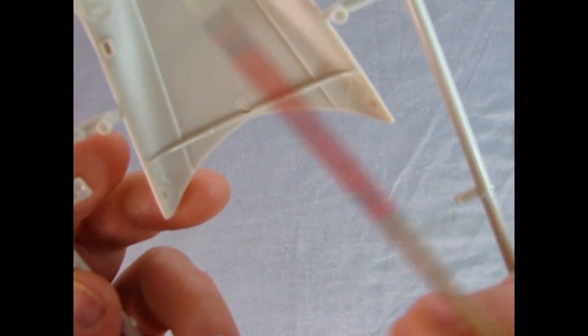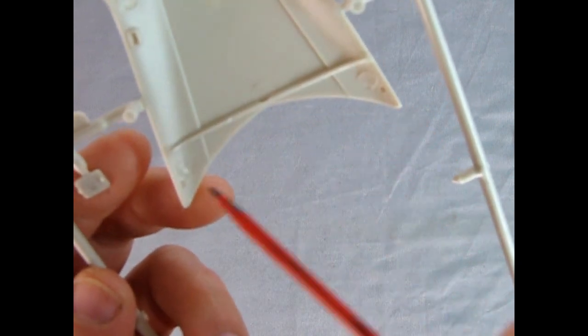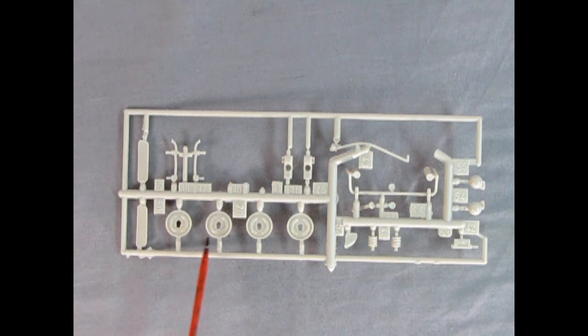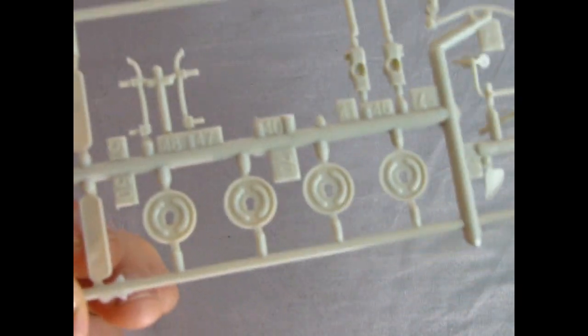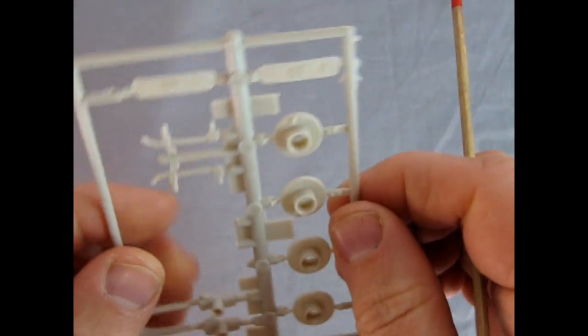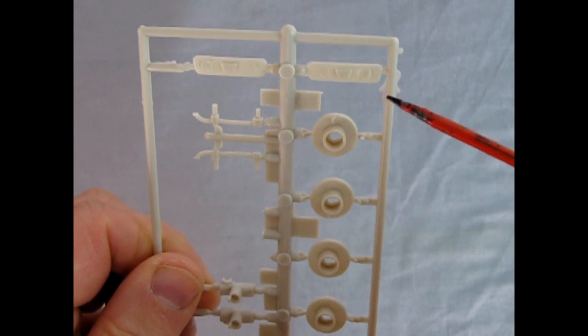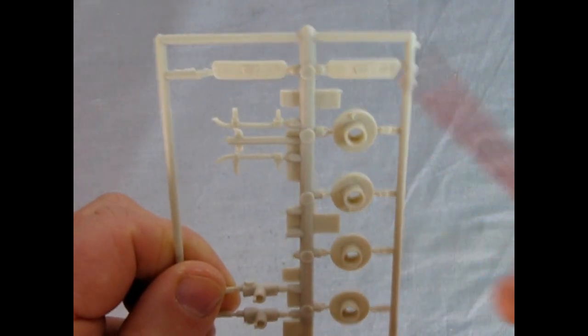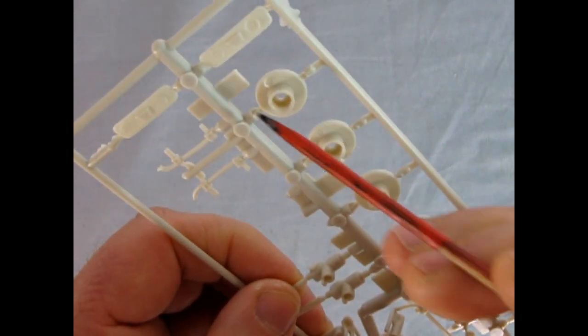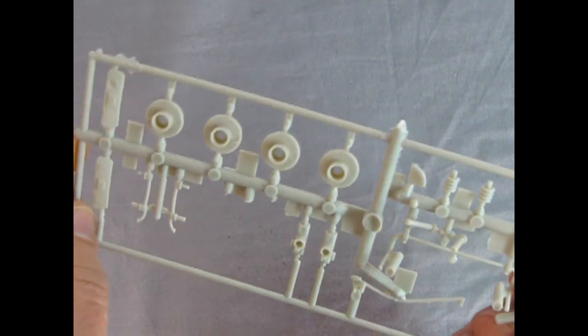Under the hood there's a slightly textured surface for a mat effect, and some mold marks to remove. There are nice spots for the hood braces and hood hinges toward the back. Here we have the sun visors and drum brake backs, handles for the seats, king pins, front suspension pieces, air horns, and the master cylinder. The detail on this tree is superb — you're not going to find a better Hudson than this unless it's another Mobius Hudson. The axle pins are plastic, which could be slightly weaker than metal, but they're included. There are mold marks on the back of the sun visors to remove so the wheels will turn freely.